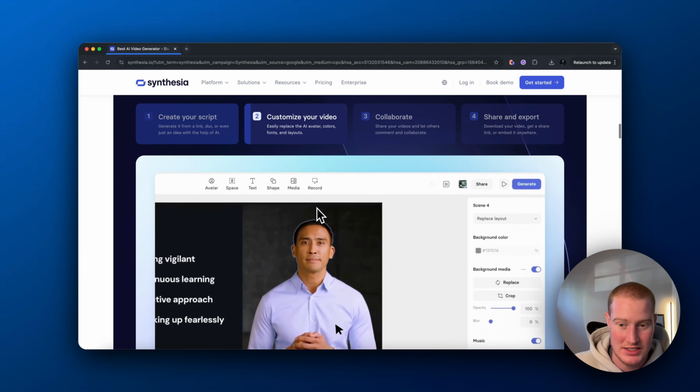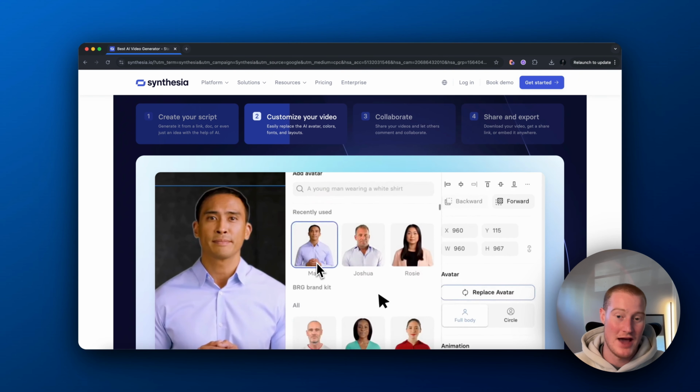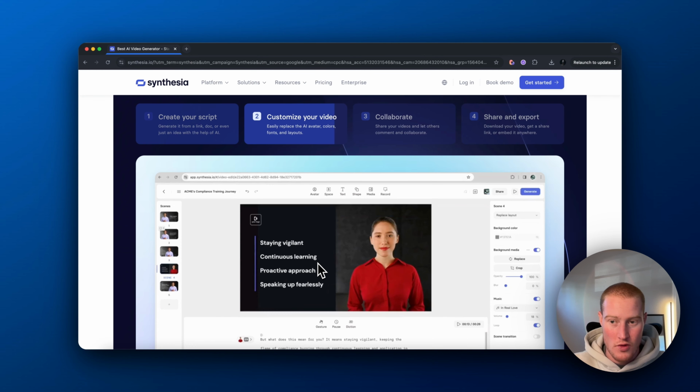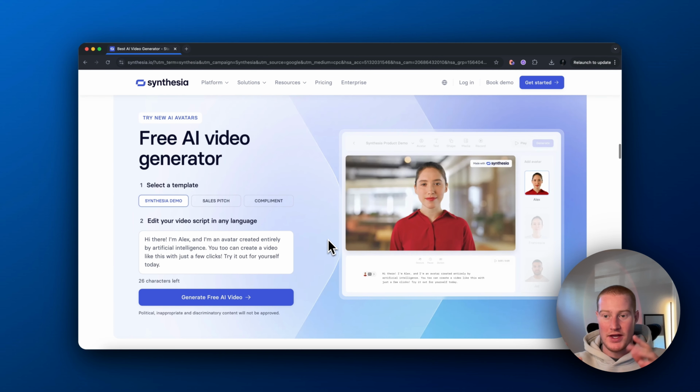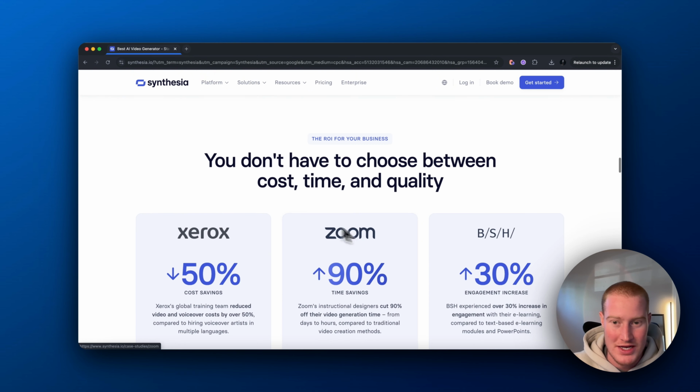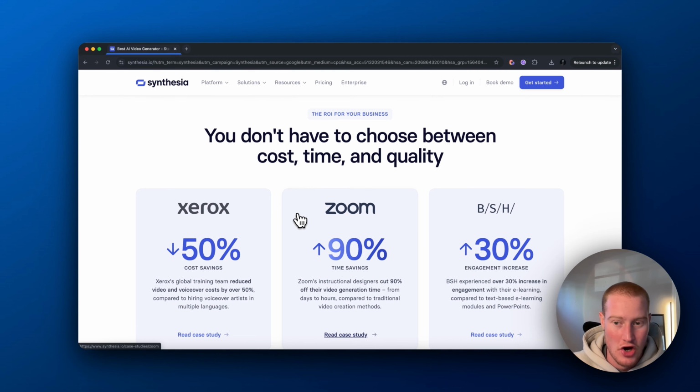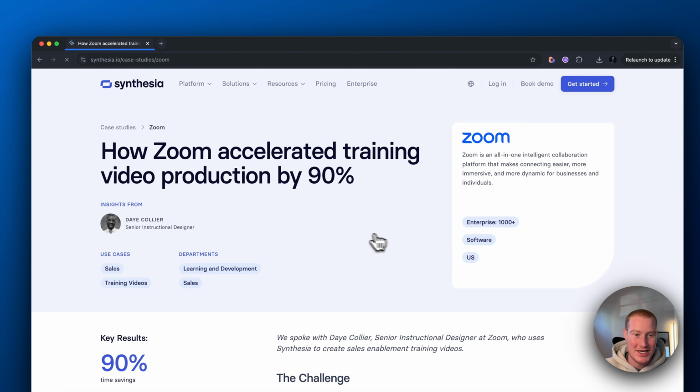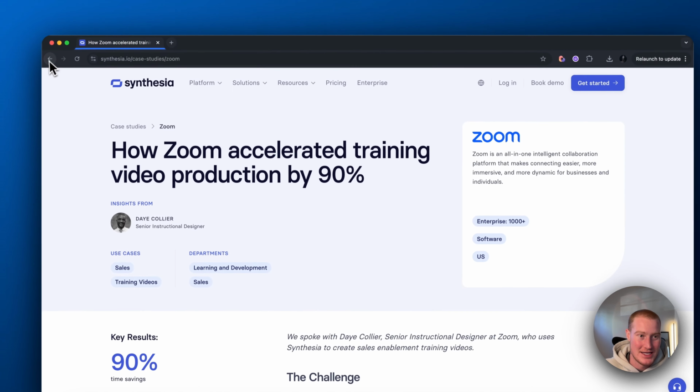We could use this to create slideshows like this. We could have this thing create presentations for us, or we could just use an AI avatar like I created in that first clip of this video to create talking head videos for us. We're gonna kind of dive into the versatility in this video. So you could even have your AI avatar go to your Zoom meetings, which is pretty crazy if we think about it. That's pretty cool.